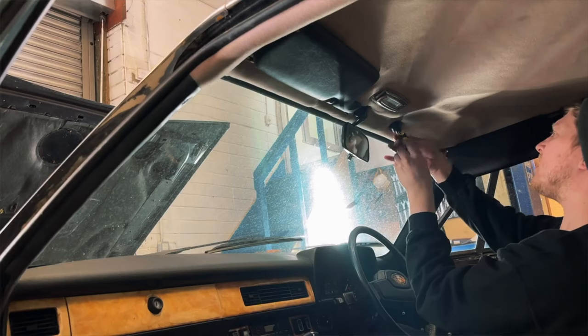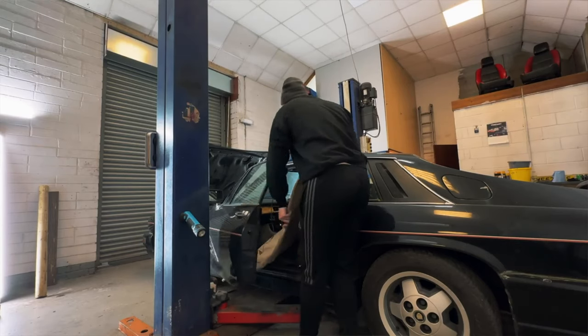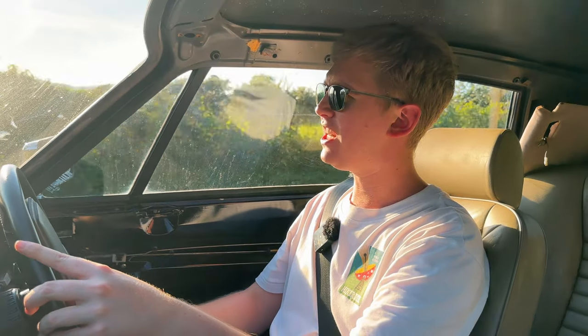As you can see, there's no headlining in - that's because I've got a brand new headlining that I picked up alongside the interior. I'm really looking forward to getting the red interior in, but I haven't got red carpets. If you know anyone that is selling red carpets, let me know, because I'd be highly interested, or potentially I know someone that can help me out changing these ones to red. I'm not sure if you just dye them or recover them - I'm not an upholsterer. Maybe I should keep the headlining beige, or maybe go red - but if I go red it's going to be very black and red. A buyer would like to see headlining in; it's one less thing they have to worry about themselves.